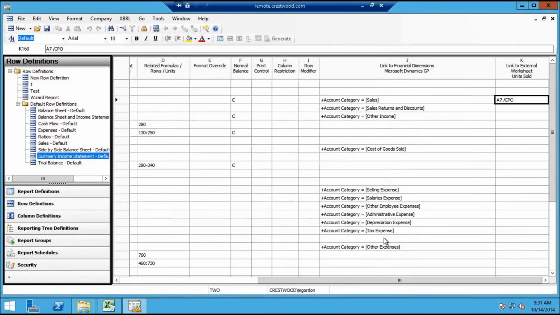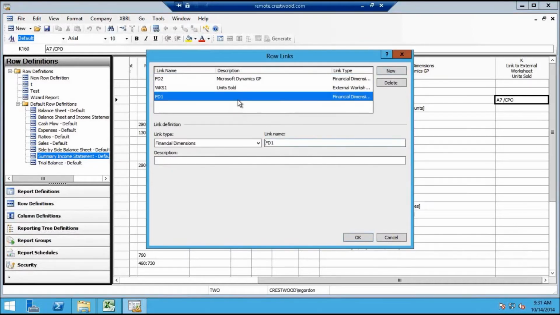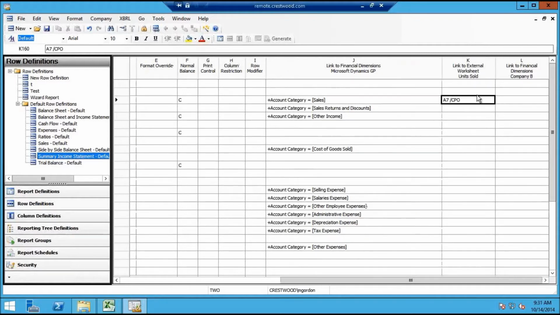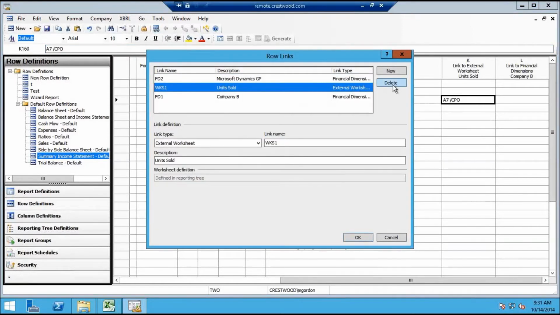Now, what if I'm consolidating and I have multiple companies and I need them in different columns? So in this instance, I would come in and I would say, you know what, I need a new link, and yes, I need it to be financial dimension, and we're going to call this company B. So I'm actually going to delete our other links for the units sold for right now.